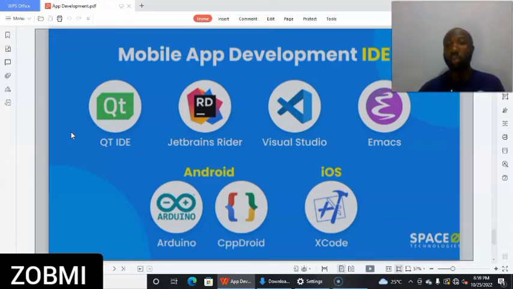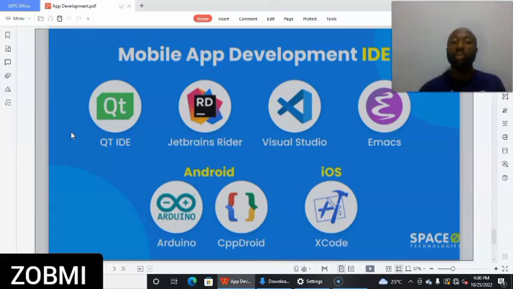So far so good. We've gotten a little background about mobile applications. We've gotten a little knowledge about websites, about mobile applications, how it's being done, the technicalities involved.